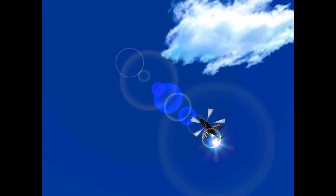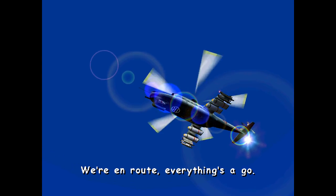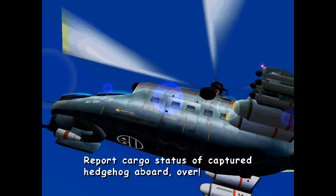Sigma Alpha 2 heading due south over the city. We're en route. Everything's a go. This is Control Tower. We have you on radar. Report cargo status of captured hedgehog. Over.